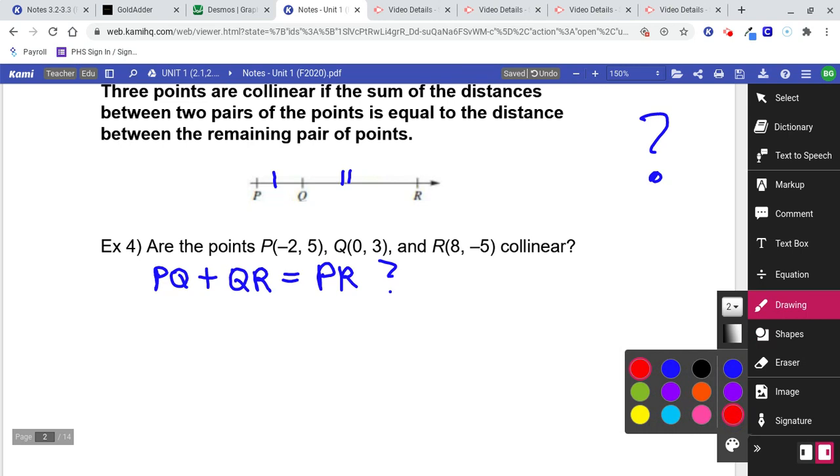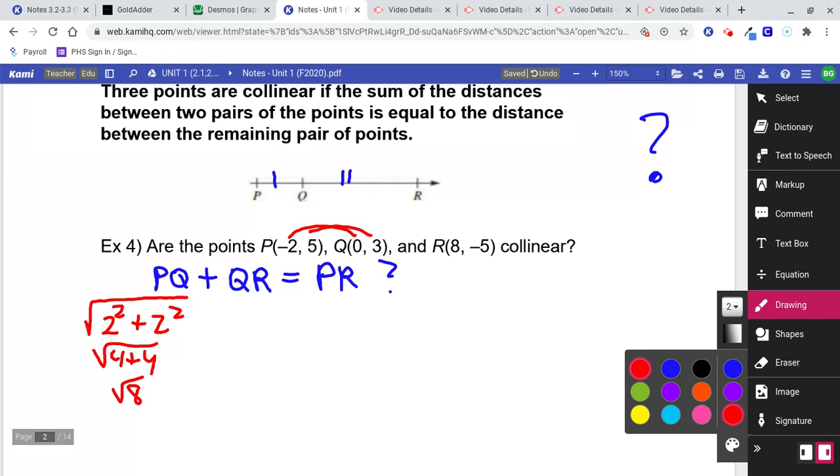So let's look at the distance from P to Q. Okay. Distance. Let's do the shortcut. I don't want to do, bless you, I don't want to do the whole formula. Okay. I'm going to do the shortcut. So PQ. What's the distance between the x's? 2. So 2 squared plus. And the distance between the y's? Also 2. So you're going to have the square root of 4 plus 4, which is the square root of 8. Okay? Correct?